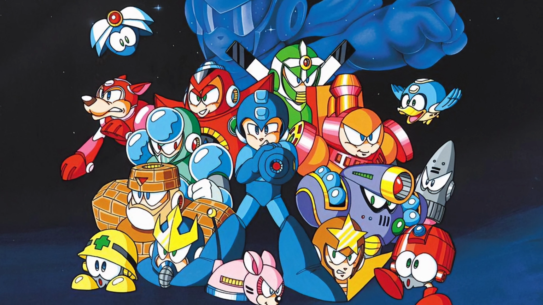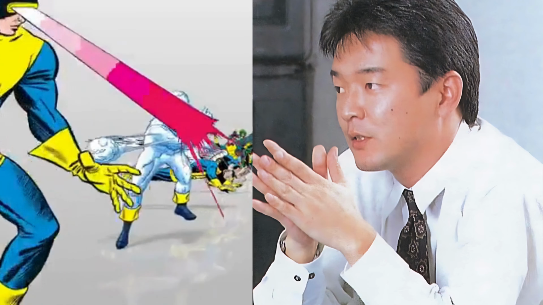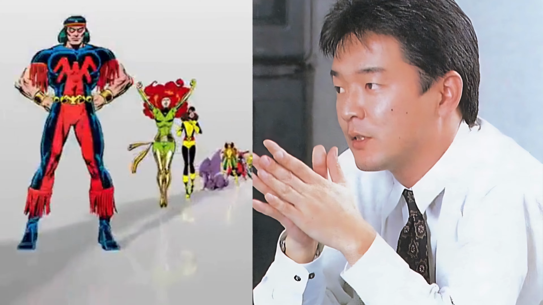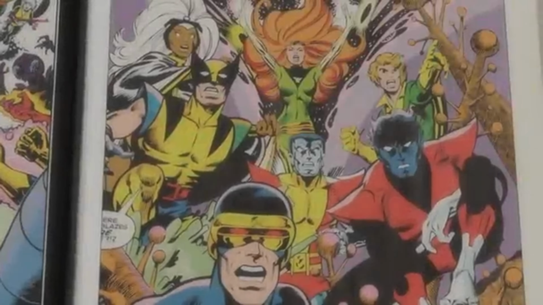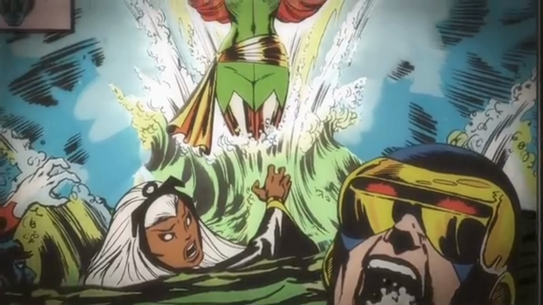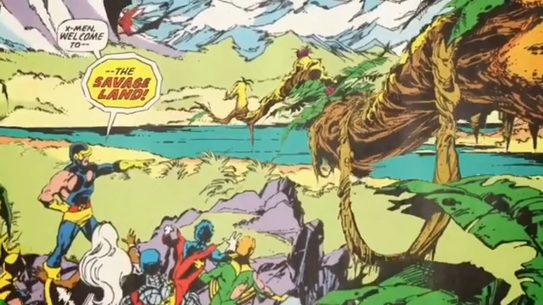The development team, led by producer Tokaru Fujiwara, was known for previous works on titles like Mega Man and Ghosts 'n Goblins. Fujiwara and his team set out to create a game that wasn't just another beat-em-up. They wanted to craft a title that allowed each character to shine with individuality, something the arcade games of the time have often overlooked. To achieve this, they implemented unique control schemes and special moves directly inspired by each mutant powers from the comics, a decision that required a deeper understanding of each character and a lot of creative engineering.